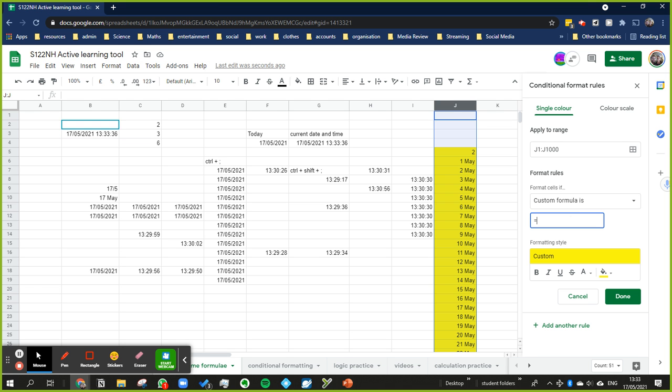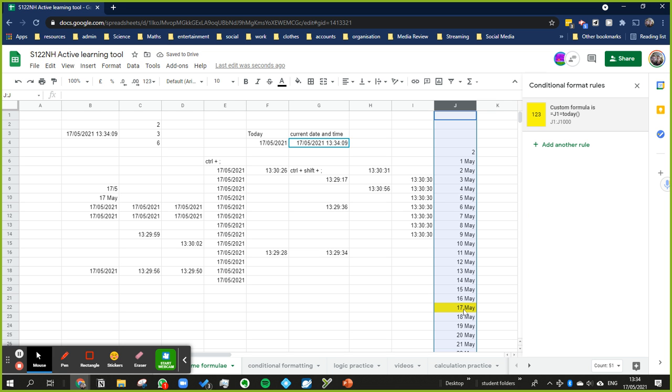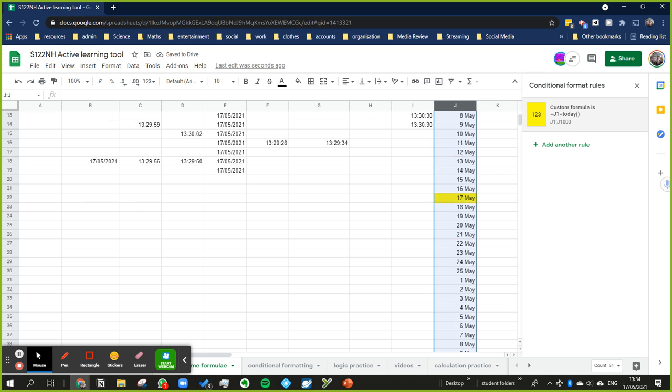I'm going to say equals, and it starts with J1. If you've forgotten about relative cell references, then watch a previous video. But what it basically means is for any cell within column J, is it equal to today? Close bracket, open bracket. And as you can see, it's highlighted the one that is today.